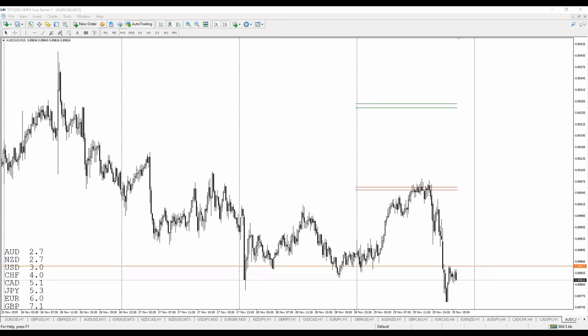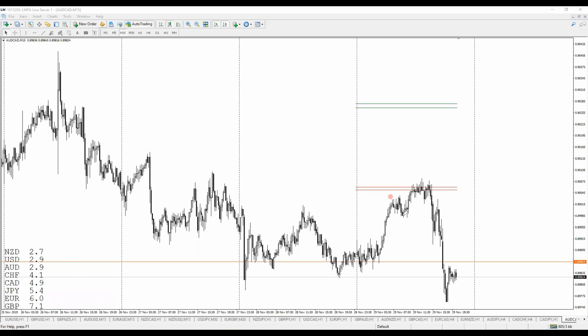Draw. I want to draw with some red. Maybe that's too thick, so we'll use a little something lower. My plan of attack would have been prices coming up here, right? It alerts. It's going to alert because it's within the range. I get a little pop-up. Bloop. Take a look at my charts.